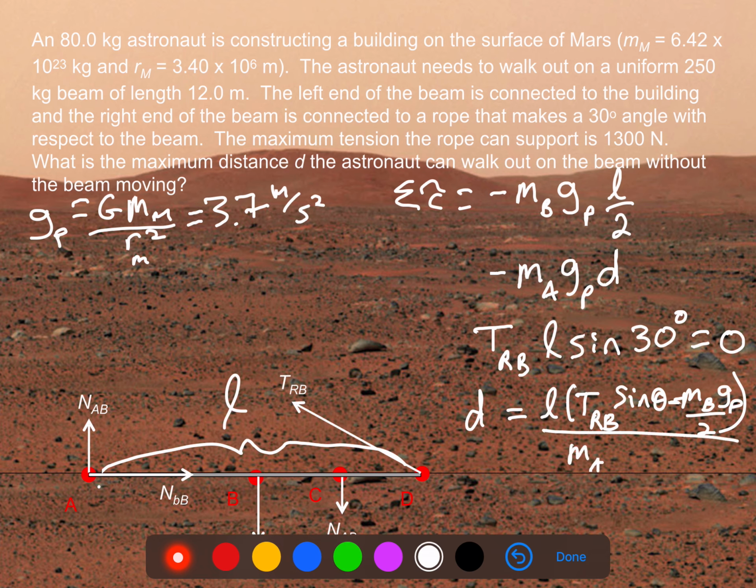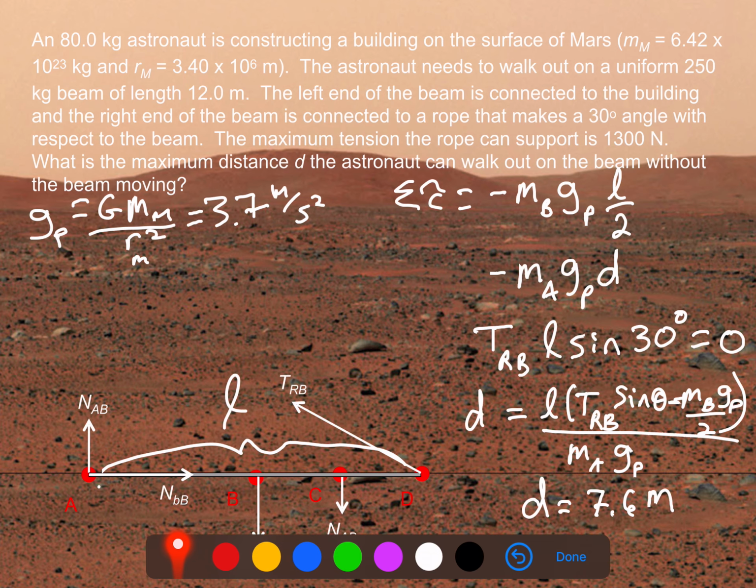It's not the prettiest expression, but that's what we get when we simplify. And plugging in this 30 degrees for theta here, when we plug in all of those numbers, we will find the distance to be equal to 7.6 meters. Okay, so that's out of 12 meters. It's sensible. We can check our solution, make sure that that makes sense. I haven't gone like 20 meters out here. That wouldn't make sense since the beam is only 12 meters long. But it does make sense that it would be more than 2/3 of the way out, perhaps.